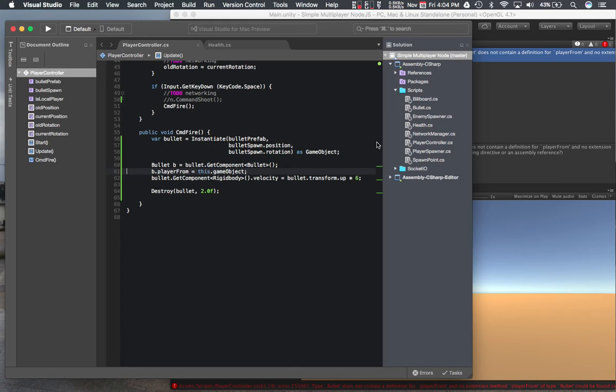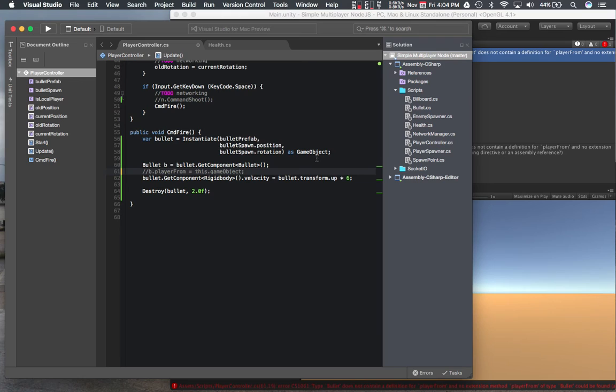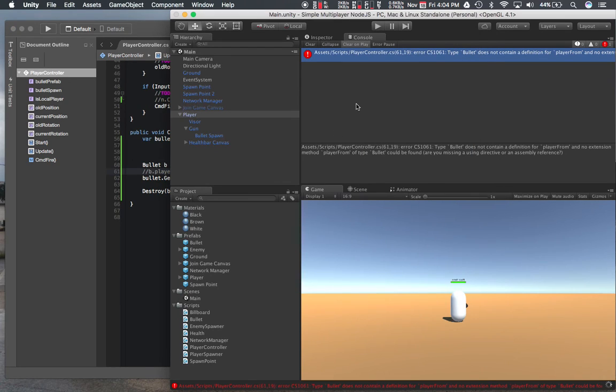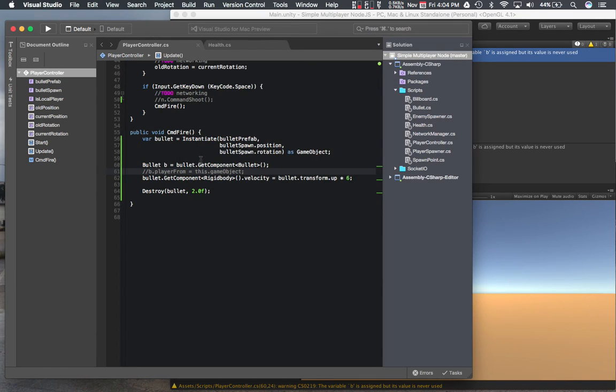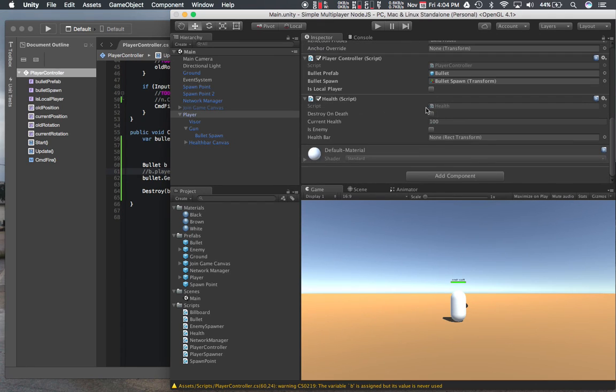Okay, yeah, we haven't messed with that script yet, so we can comment this stuff out for now, I guess. I don't even think we're using player from anyways. The variable b is never used. Okay, there we go. So we got our stuff showing up in the inspector because we got rid of the console errors, so we can start linking that stuff too.